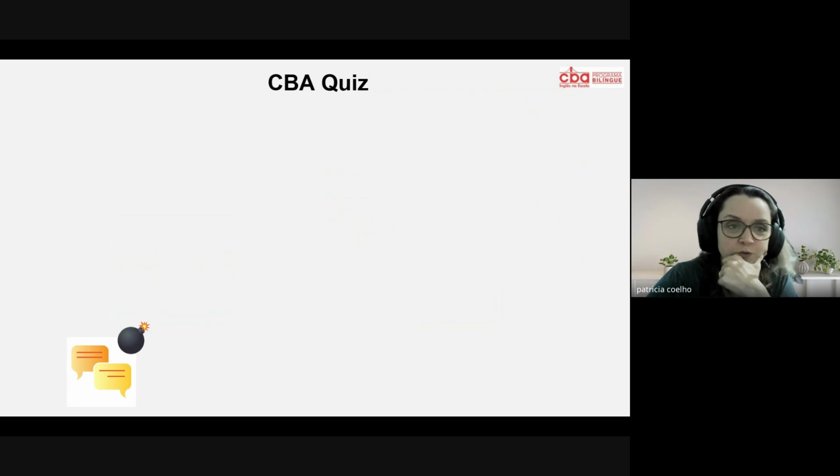So we are going to do a quiz, but this is the activity. This is the format. What does this image represent, guys? What's the game? Remember? The bomb something. Okay, so it's a bomb. And what else can you see in the image? A bomb chat. So chat bomb. Okay, so chat bomb, how does it work?